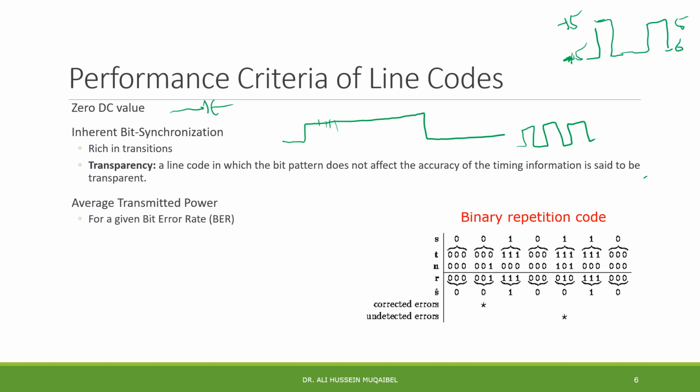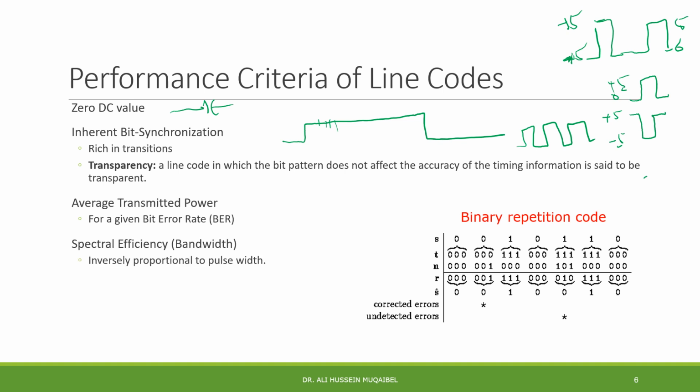Alright, so what is the average transmitted power? When we compare different line codes, we have to check which one consumes more power. But this is tricky because when we look at the power, we have to make sure that they have the same performance. For example, it's not fair to say that 0 and 5 is going to use less power than the code of +5 and -5, because their error performance, their noise immunity, is different. Either we fix the power and we compare the line codes in terms of noise immunity, or we fix the bit error rate or probability of error, and then we compare the power. Maybe we'll look at more examples as we go on. But we have to make sure that the power is reduced for a given probability of error, for a given bit error rate.